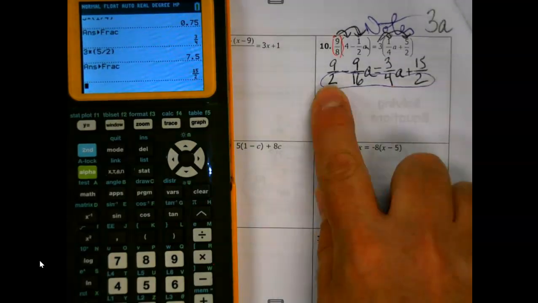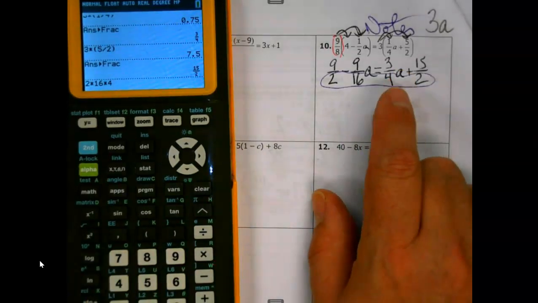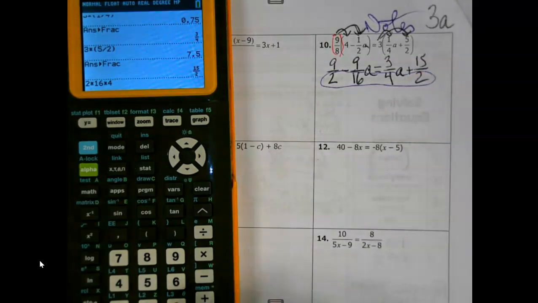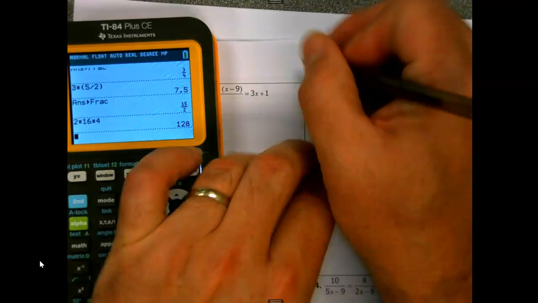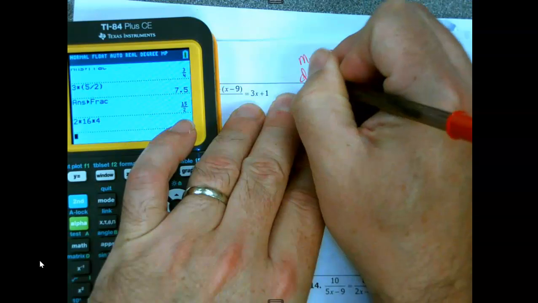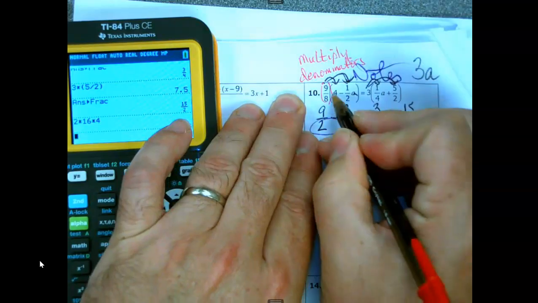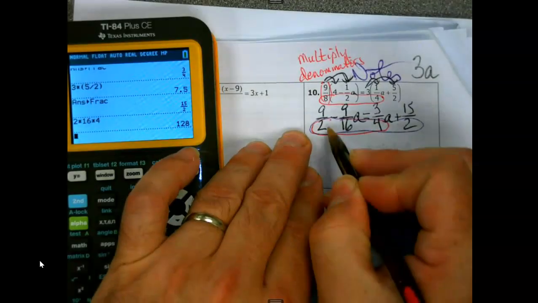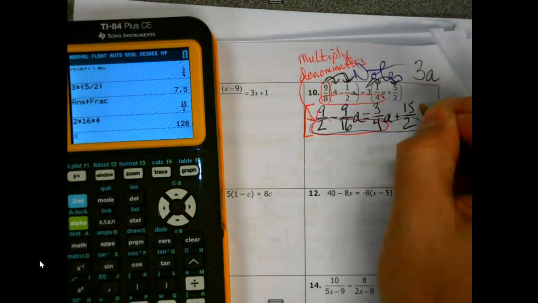Every number you see in the denominator that's different. So I see 2, I see 16, I see 4. I don't need to do repeats, okay? I'm going to multiply those together. So I'm going to make a little note over here. We're going to multiply the denominators. So I'm just going to do those 3, because those are the 3 different ones. Oops, I did the wrong ones. These 3, sorry, make an arrow. And we're going to multiply.